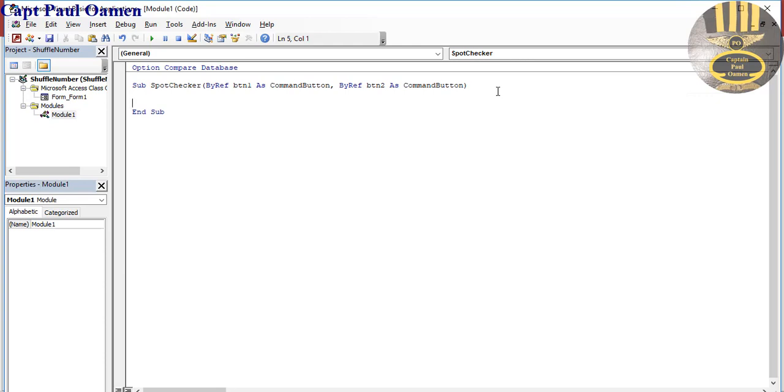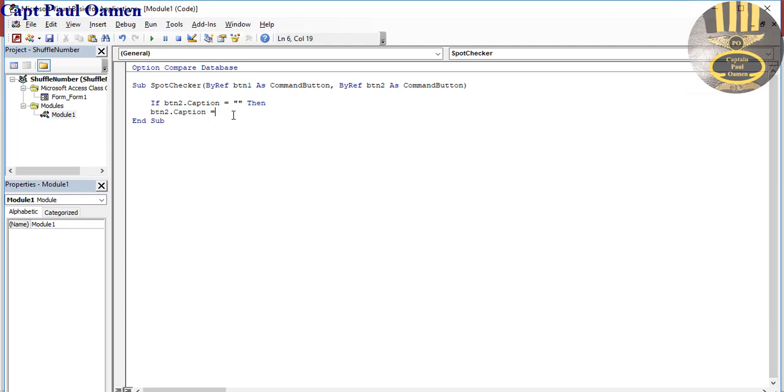So let's use an if statement. So we say if btn2 dot caption, see that, because it's an object that I've just created, that pops up, dot caption, if is empty, then btn2 dot caption will be equal to whatever value we have inside btn1.